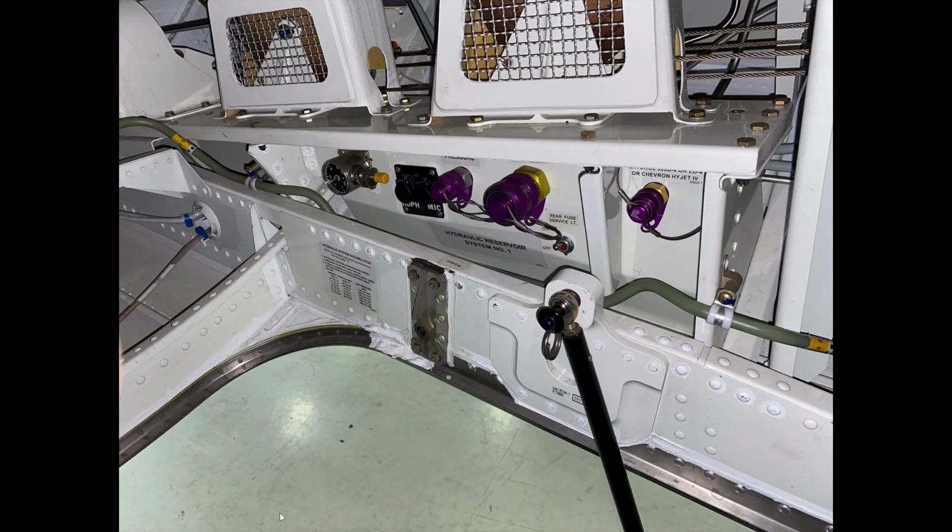So we're now looking aft and down at the aft service bay door. On the right hand side, you can see an accumulator. We're looking for 1500 PSI here and 1500 PSI on the other side. So hydraulic system number one, 1500 PSI accumulator pressure. Here's the light.